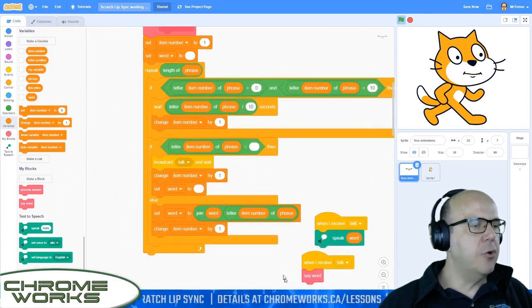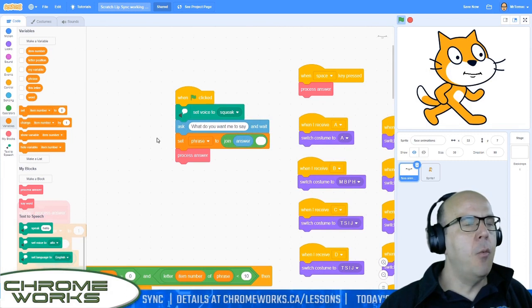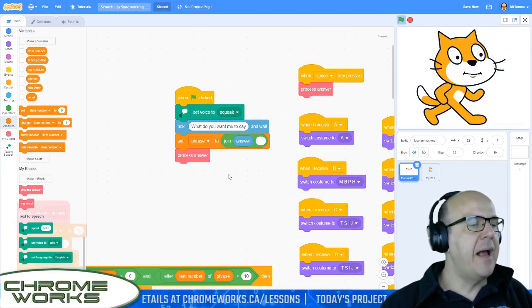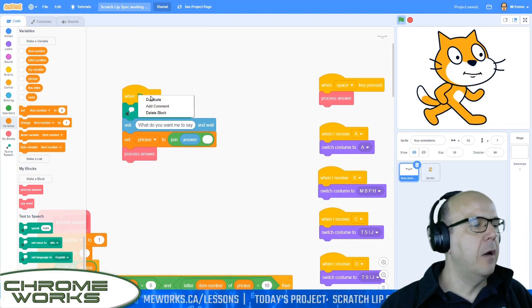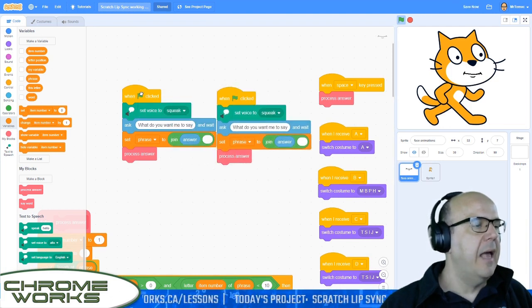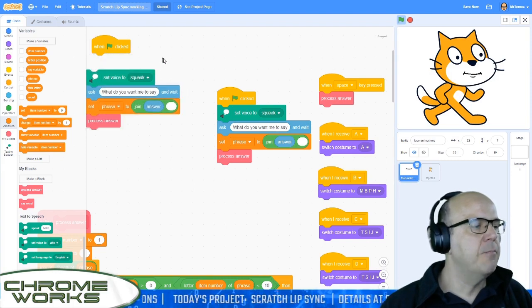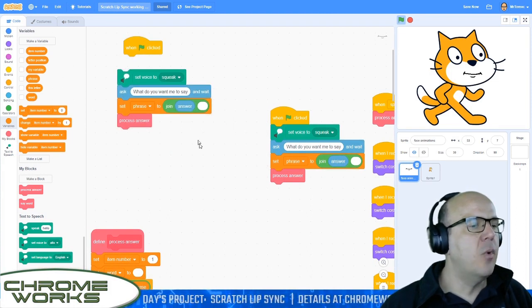So where are we entering our text? It's up here at the top, right? Now, if I wanted to sing a song, I don't want to keep typing in the song lyrics over and over again here. So let's go save now. I'm going to make a duplicate of this code here. And this part here is a function that has them ask a question. I'm just going to disable this just by disconnecting it here. We can use this again later if we want to go back to the Q&A format.